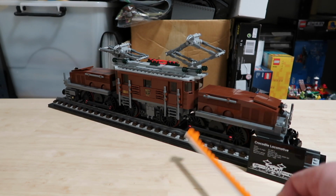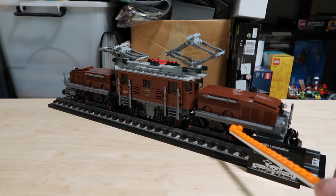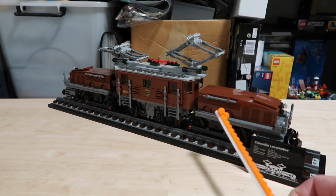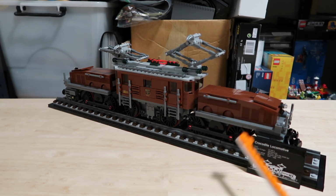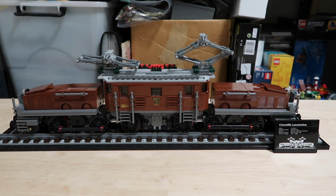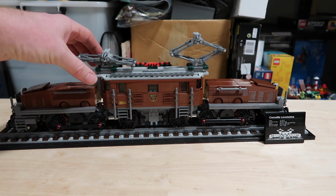I like the way they've done this as well. These are actually sort of tubes all the way through that are attached via Technic to this middle piece. Not an easy feat to pull off looking like that. I think it looks really, really good. I love the detail, all these vents and things through here. It's very nicely done. Very, very nicely done. Just windows in here. And then that's really it. We can look on the roof again.